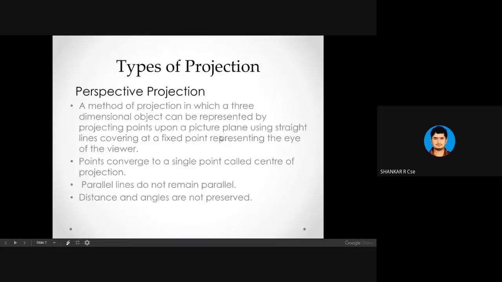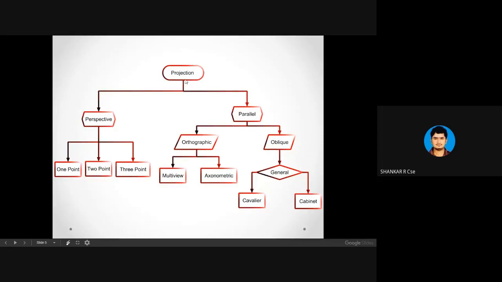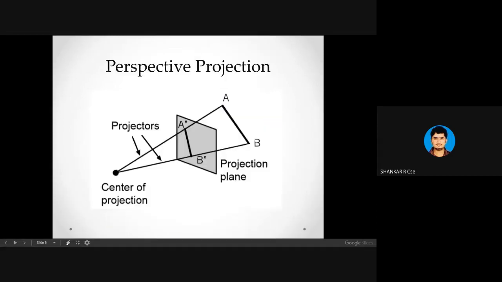Now, in the other type, if the projection rays are not parallel at all, if they converge, that is called perspective projection. Perspective means natural. Our eyes, we are in this perspective projection system. What do you mean by projection rays are not parallel? For example, look at this. This is my object, and this is how my A dash B dash, this is how my AB gets projected onto the screen. Now, you can see here, the projection rays are not parallel, they will converge at some point. So this is our eye, our human eye, the center of convergence is something like this.